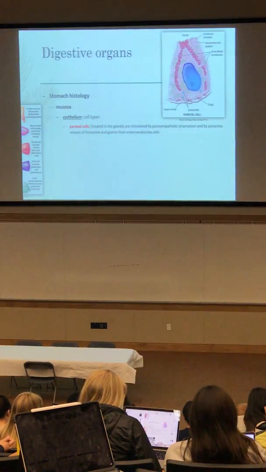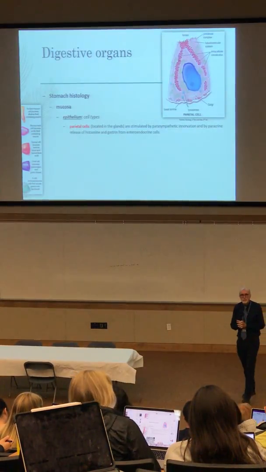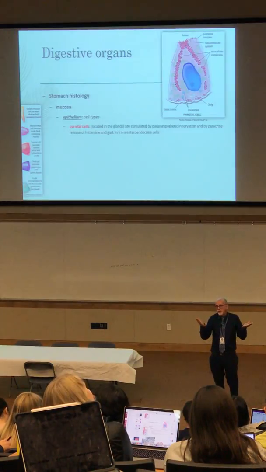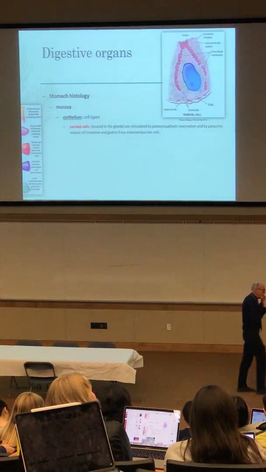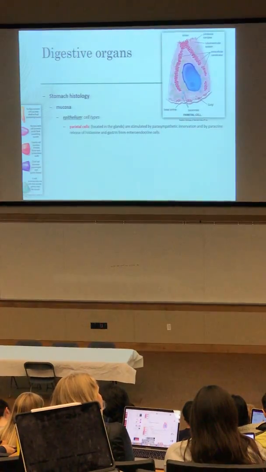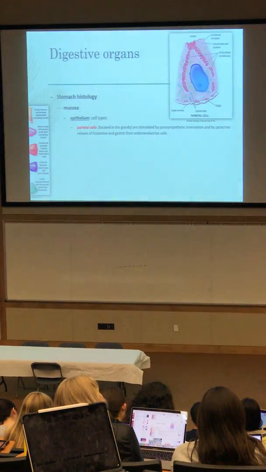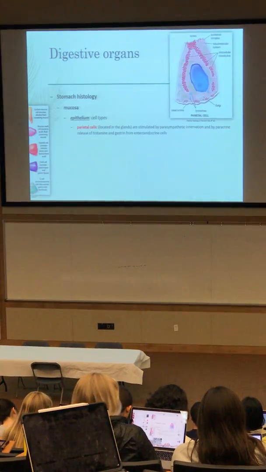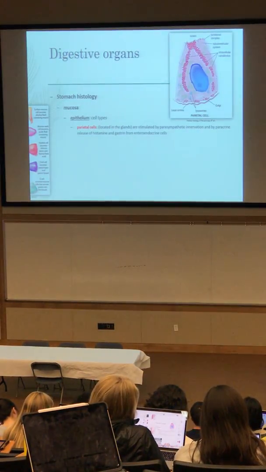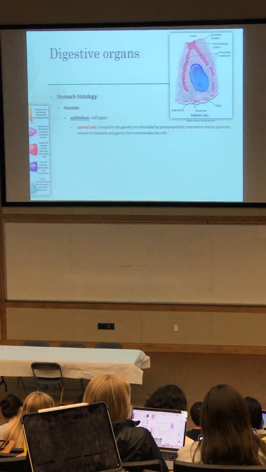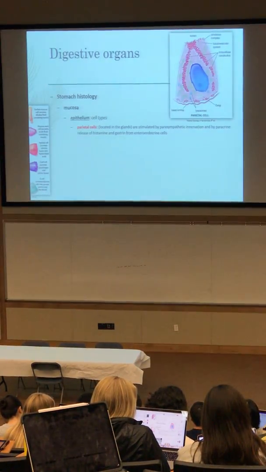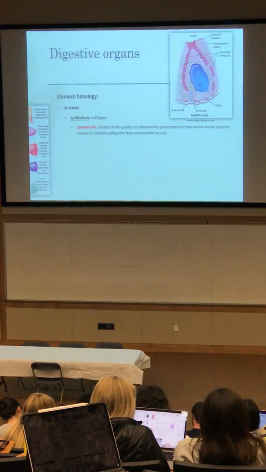What does the word parietal mean? Yeah, it means walls. So I guess these are called parietal cells because they're found in the walls of the pits. I don't know why they call them parietal cells. But these cells have a very unique histology, and I will ask you to be able to identify parietal cells. They're easy to pick out. They are bright pink, they're big and round, they're plump, and what you can't see under the microscope is that they have these special little structures which we call intracellular canaliculi. And that greatly increases the surface area of the cell for secretion.